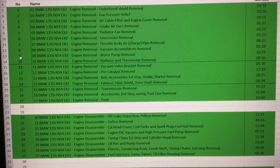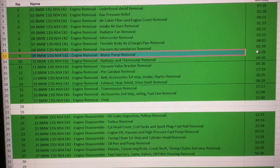About the water pump, video number 9. From what I've seen, this is an easier way than a lot of other ways I've found. A lot of people will remove a lot of parts in order to access that water pump, but the water pump can be pulled out up forward without removing too many things, and this video really shows how to do so.